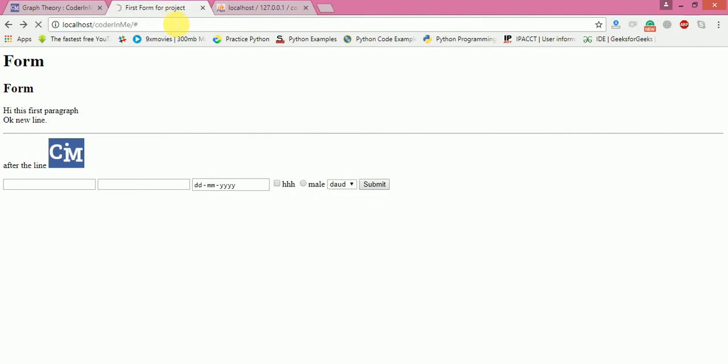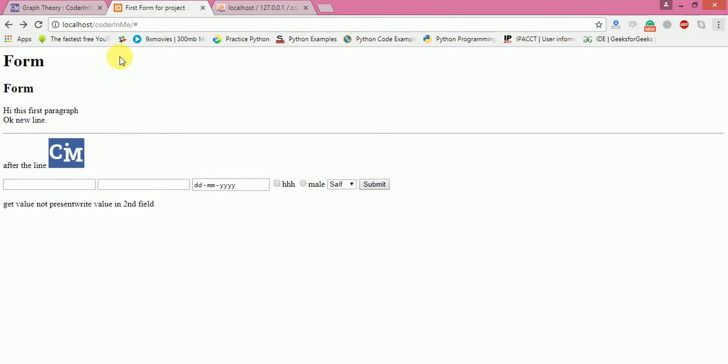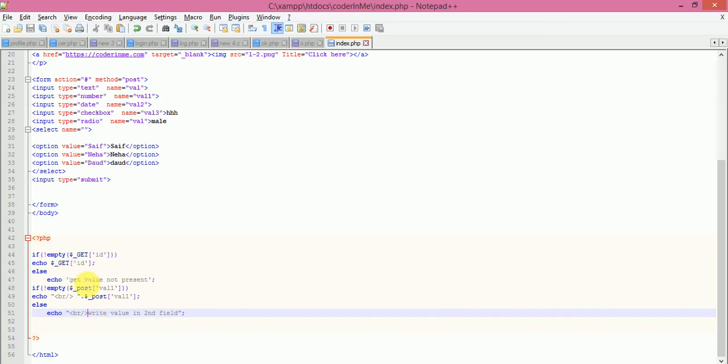We will check, and then after that, get value not present, write value in second field. Here we will use br also, because no value is present, so it's saying get value not present, write value in second field, like that. The br is used to go to the second line.